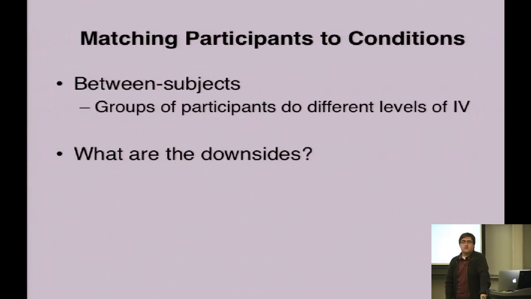Advantages then? If your test is spoiling in some way, such that you can't run it multiple times on the same person, then you have to do it this way. That's a really good one. So a lot of psychological studies, which involve deception, are ruined after the first time they're used. The person already knows the secret. Now it's funny because a lot of those, even if the person knows the secret, they still work, but there are enough of them that you can only really run them once and you have to do between subjects design.